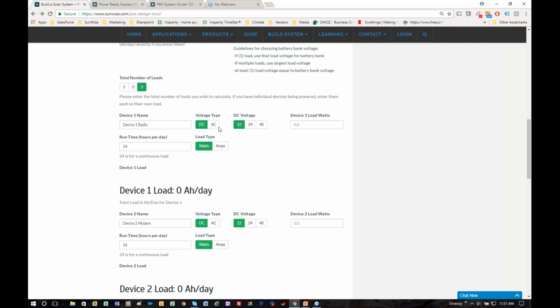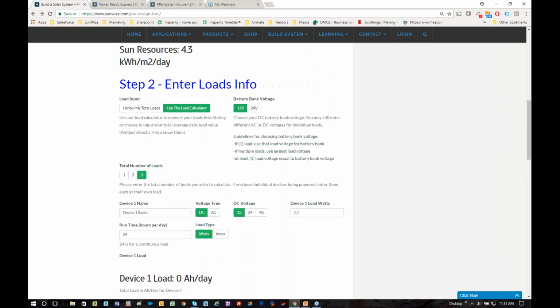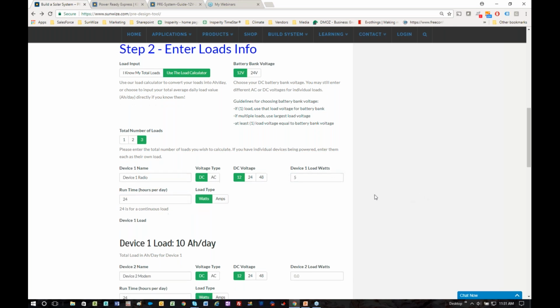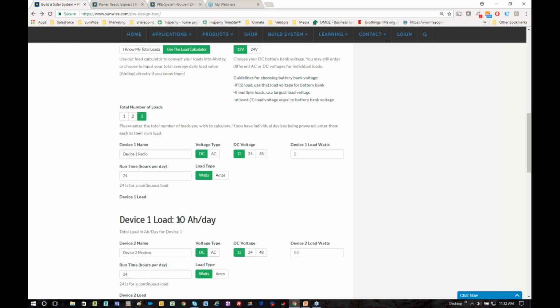In this first example, I'm going to keep the battery bank voltage at 12 volts, and I'm going to set the first load to run 24 hours a day at 5 watts. So the device load for this, device 1, is 10 amp hours per day.